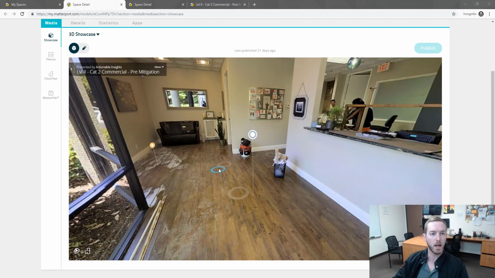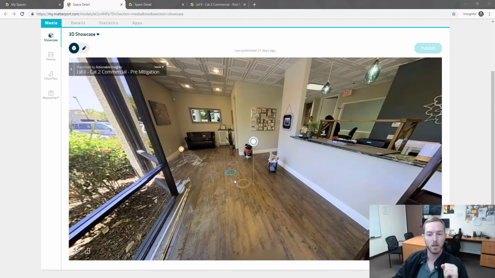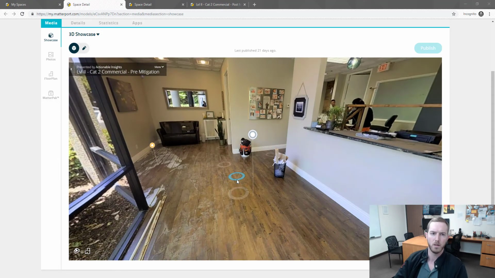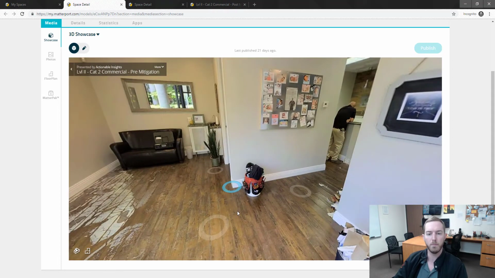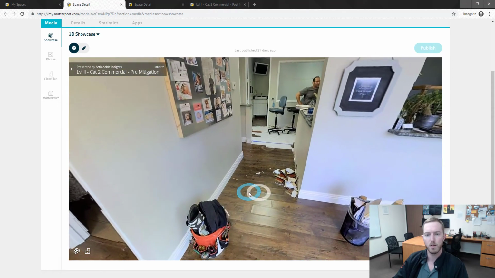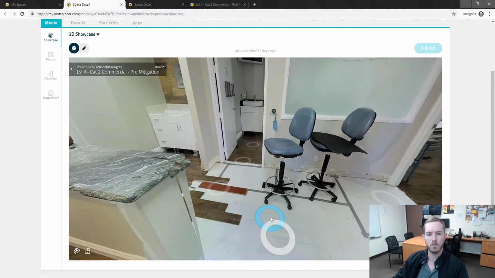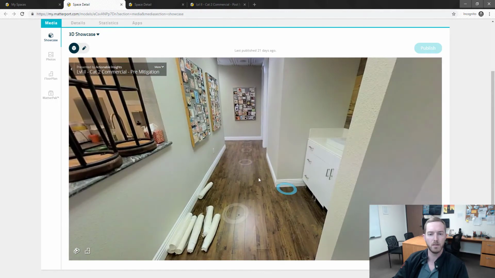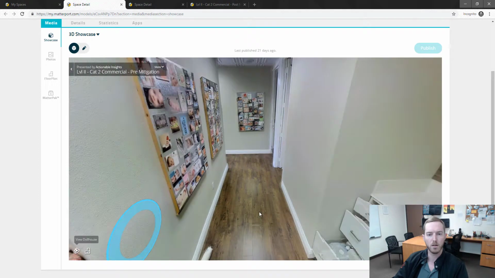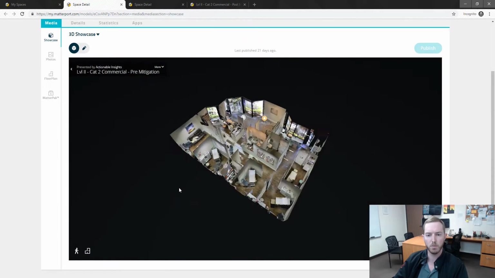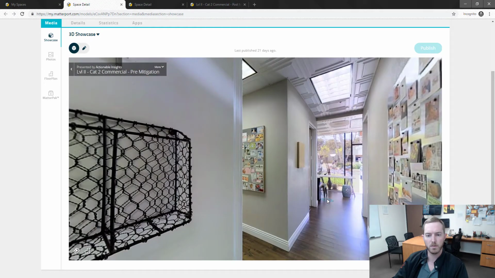So as you can see here, I have logged into my Matterport account, and I'm in our level 2 curriculum in our pre-mitigation scan. And you can see these white circles on the ground as each waypoint of the scan that was performed. And the user has the ability to go throughout this entire office and see everything here via the dollhouse view and jump over to the nearest scan over here.